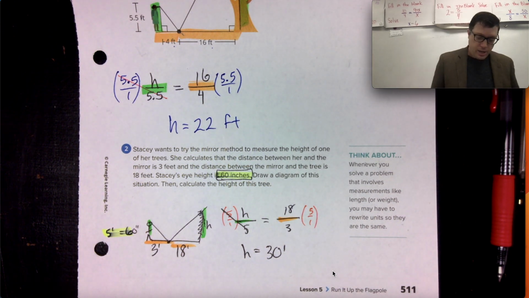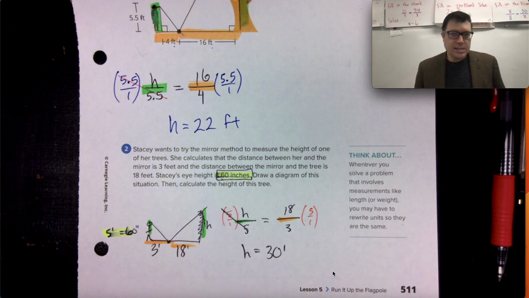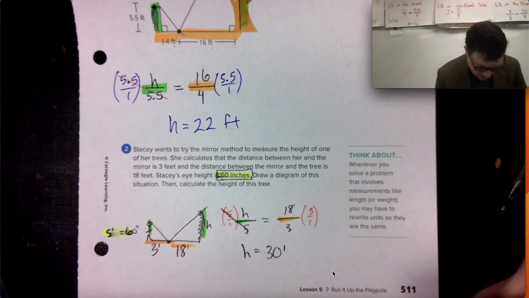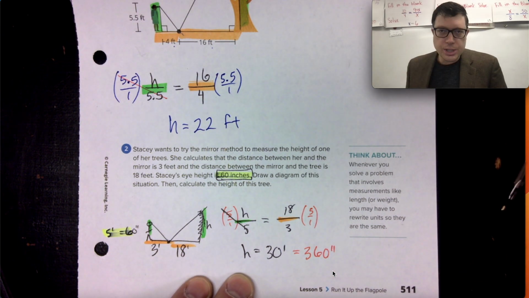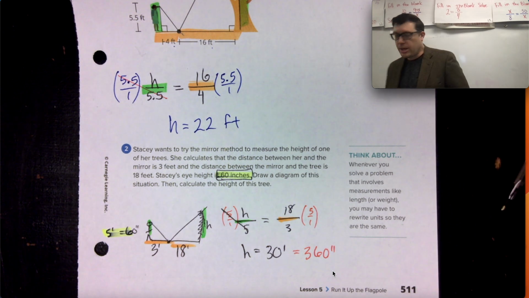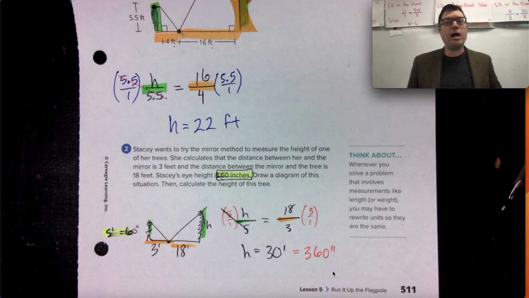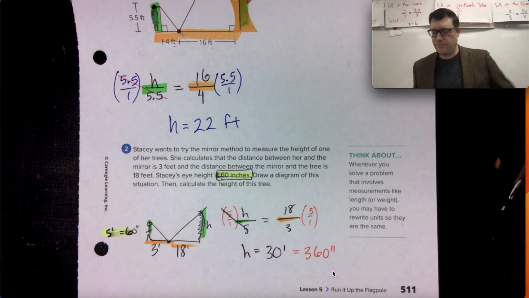Otherwise, your answer, hey Siri, what's 60 times 5 divided by 3? The answer is 100. I did that wrong. Hey Siri, what's 18 times 60 divided by 3? The answer is 360. In inches. Why would you want to measure the height of a tree in inches? That makes no sense. So therefore, convert all of your measurements into feet, and when you do your calculation, you're able to write the proper dimensions of the height of the tree.